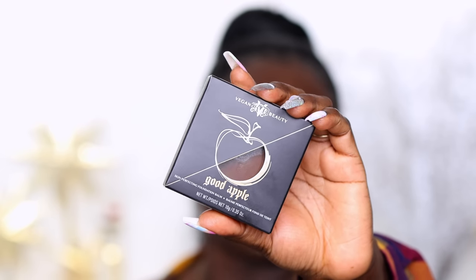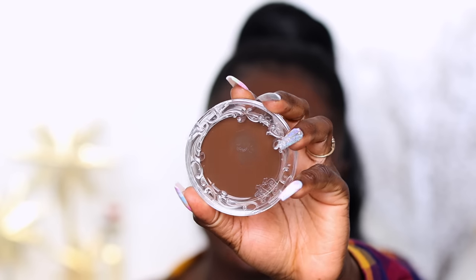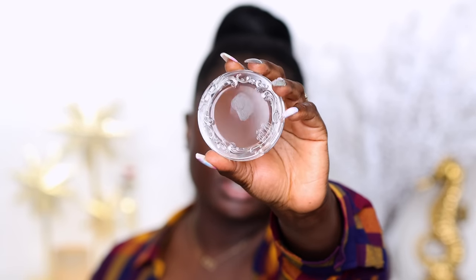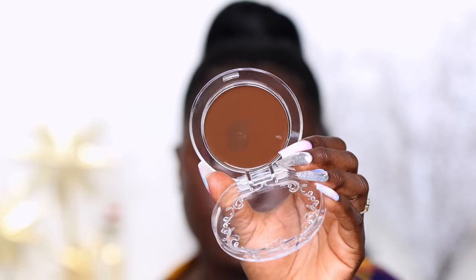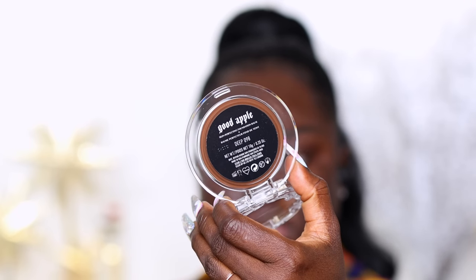It's creamy, non-comedogenic, and minimizes the appearance of pores for a smooth, healthy look. It has average recyclable packaging, a long-wearing matte finish, and is vegan and hydrating. On Sephora's website it says it's a buildable full-coverage hydrating balm with a lightweight long-wear formula and a fresh matte finish. I got the shade 98 — this is the deepest shade they have. The packaging is a circle, clear, see-through compact — feels very 80s crystal. The bottom is flat and it'd probably be really good for traveling.